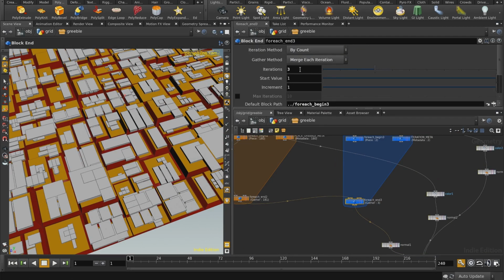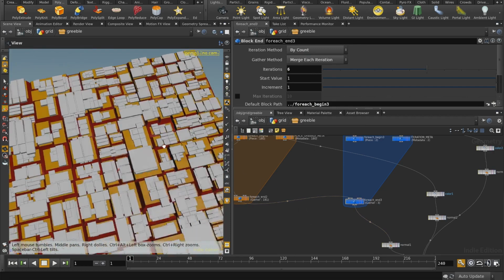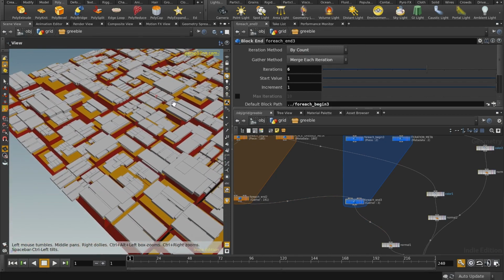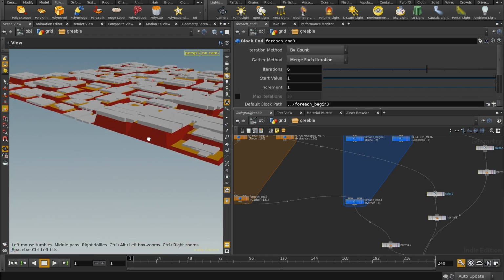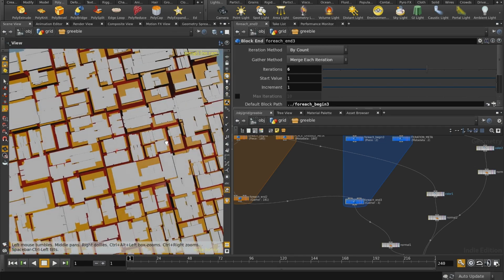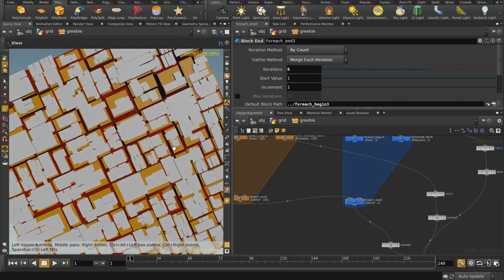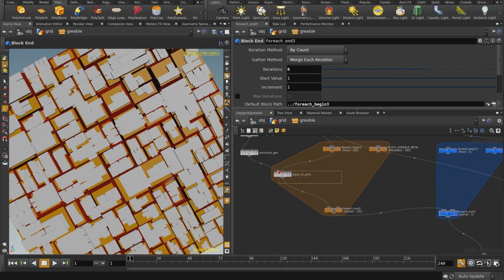Take a quick look. So that's only 3 iterations. What might this look like with 6 iterations? Adding more and more stuff. Take a quick look here.